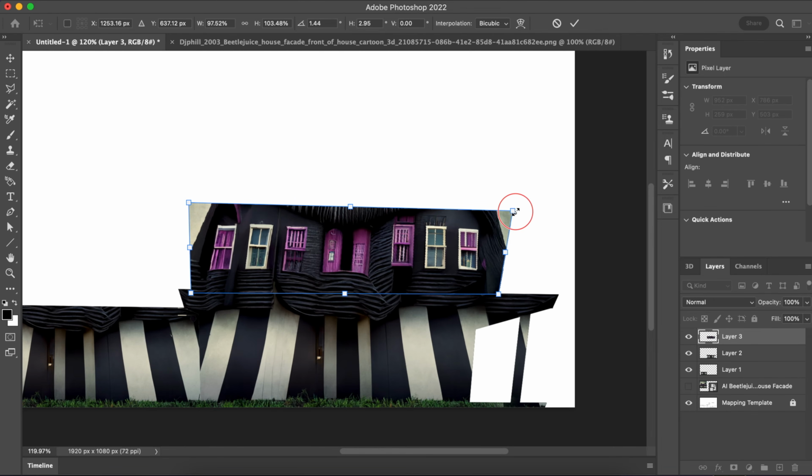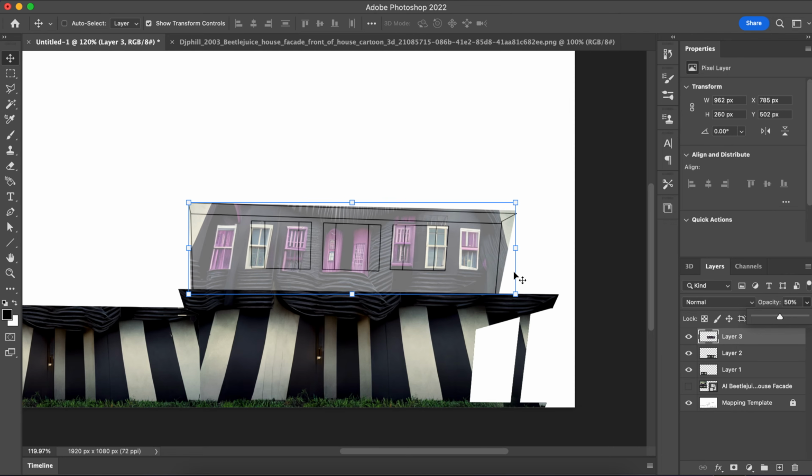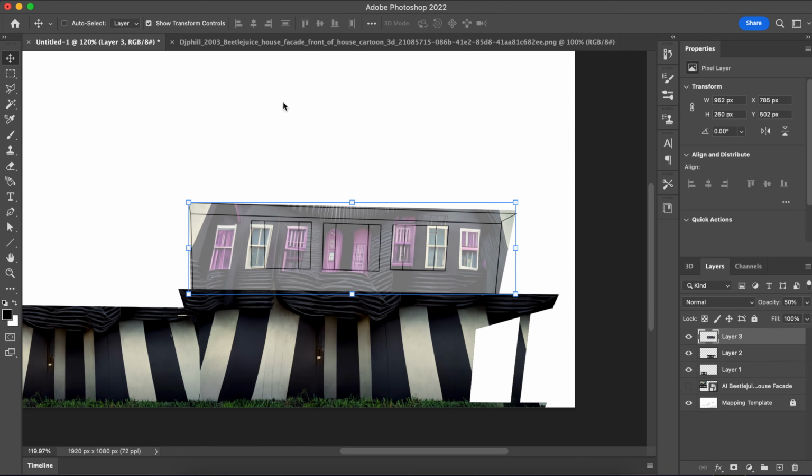So now that I have these done, I'm going to double click off to the side, double click right on it to lock that in. I'm going to go to the opacity, and I want to take a look and see how my lines are and how the windows are. Here it looks a little off. Here it looks actually with the lines, it looks right on. So I need to kind of mess with those a little. So what I'm going to do is I'm going to go up into Filter, and I'm going to go to Liquify.